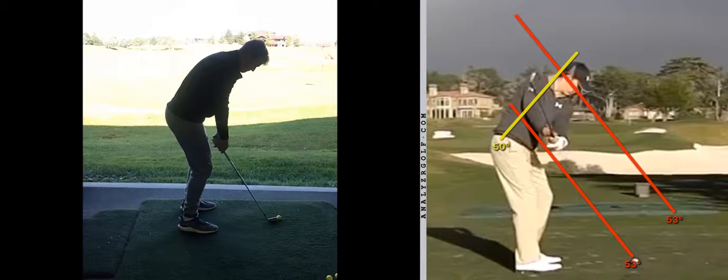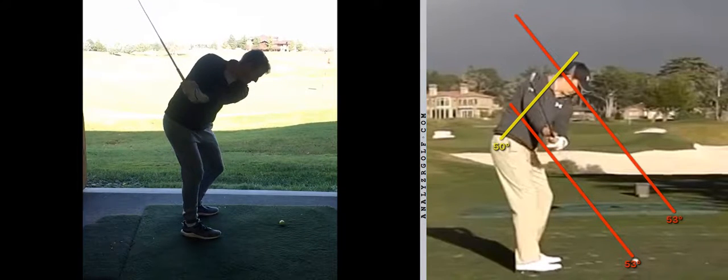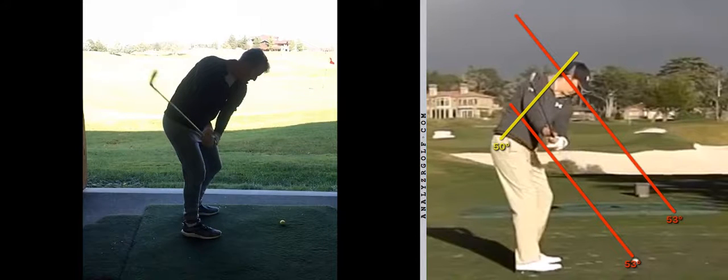Whereas if we take you at that same position, to me it looks like at this position right here, pretty similar. You can already see that your club head's behind your hands over here. His is kind of over his right forearm, where yours is actually behind your right forearm. And that's because I think that your elbow gets a little too deep behind you. If you can see, that's hard.